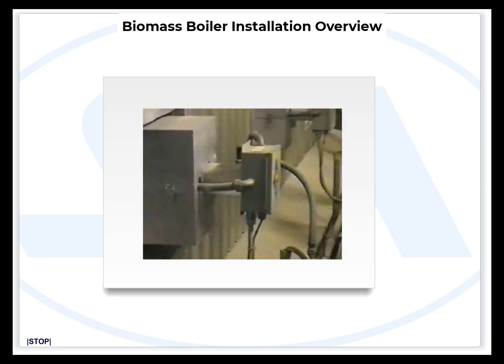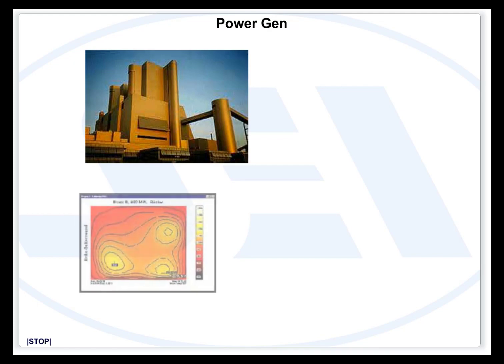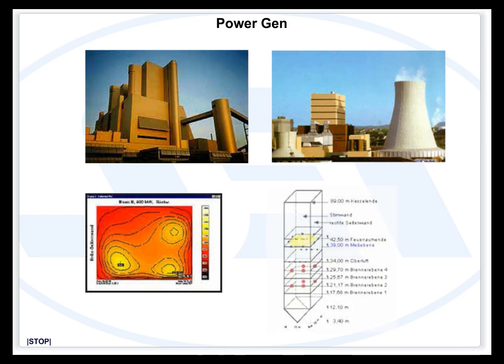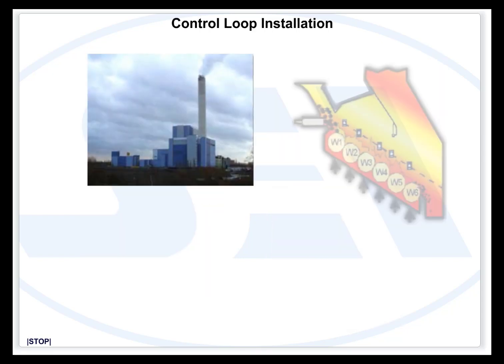Financial returns have been estimated in the tens of millions of dollars since the installation, and other installations have demonstrated similar results, characterizing multiple hot spots at different elevations. In an oil refinery installation, our Boiler Watch acoustic pyrometer identified flame impingement and was instrumental in avoiding an incident of catastrophic consequences.